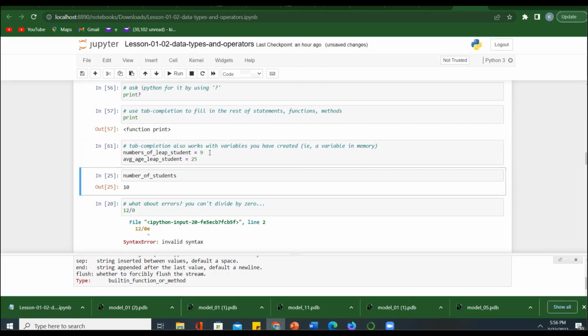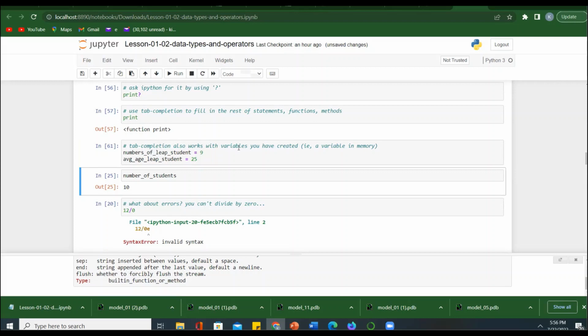So now, can you see now? So you know that anytime you want to work with this variable, it's already the average age of leap students. It's different from you just putting X equals 25. After some time you will not even know what X stands for. But using this, after 20 years, if you come to this script again, you already know that you are talking about the number of leap students you have in your class and the average age of these students. So it is always good to use this kind of variable for memory.